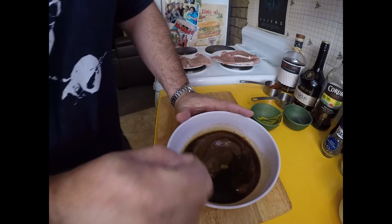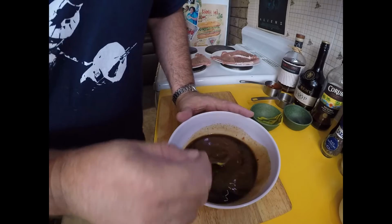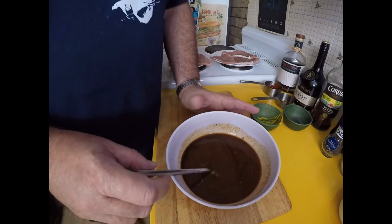Just stir that all up, and I'll put that aside so that it's ready to have when we're serving up.